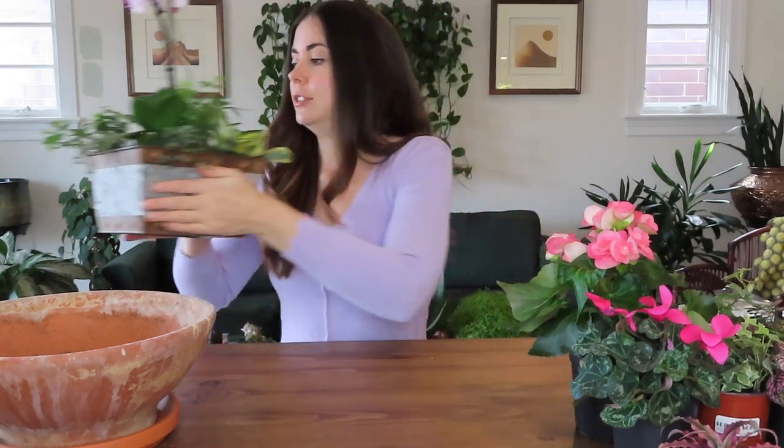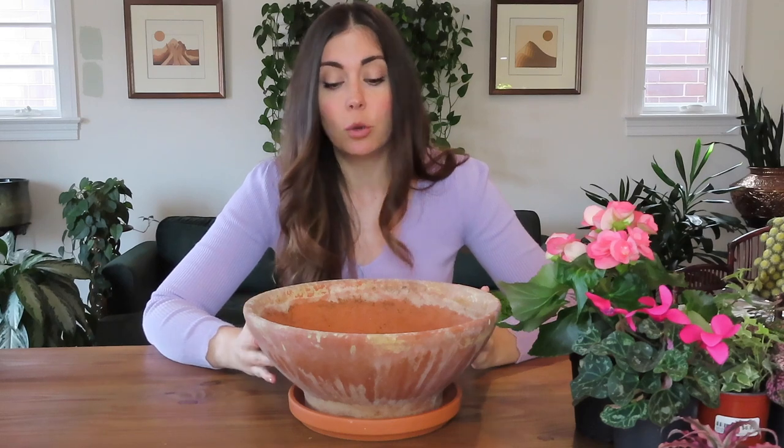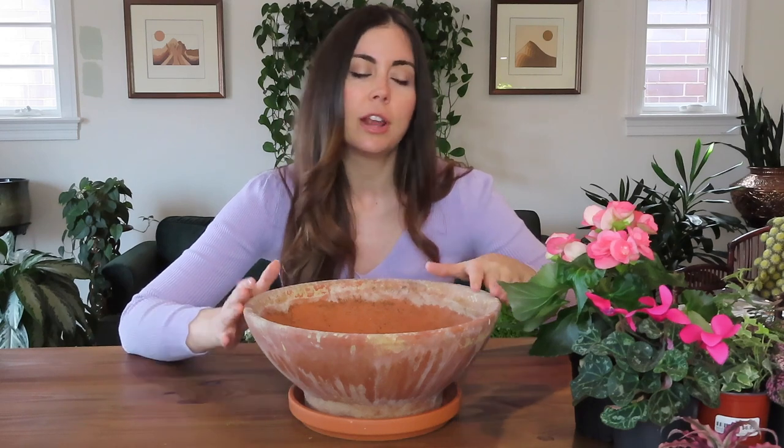So the orchid one we're going to move over to the side, and this is the container that I'm going to plant in today. I've had it maybe since last year — it's quite weathered because it was outside. I plan to move this outside again during the garden season, so everything I'm planting today will probably stay in here for the next couple months, and then some plants can be moved outside while others I'll repot into their own pots as houseplants. I know they're not going to live in here forever — just a couple months.